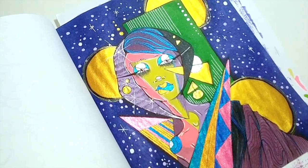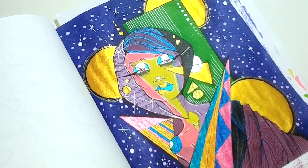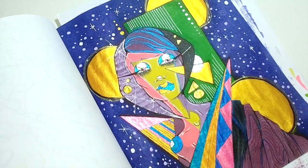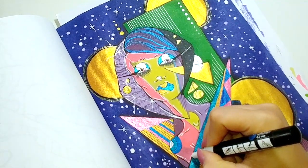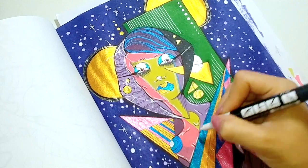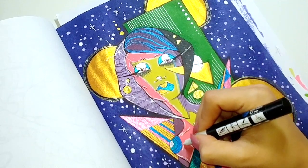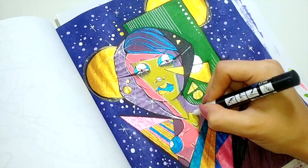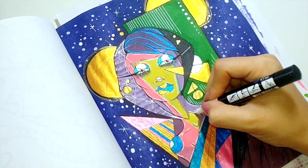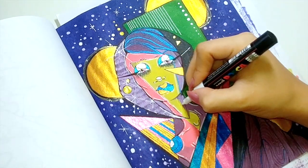Oh, man, I set my Posca marker aside for a couple of seconds, and I have my air conditioner on, and the ceiling fan, so it dried up just a little bit. Started to get a little bit crusty. Gotta be careful with these Posca markers. Cap them, even when you're using them, because they will dry out with a quickness. It's quite annoying.